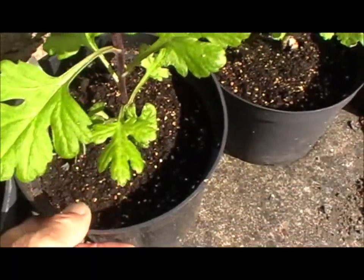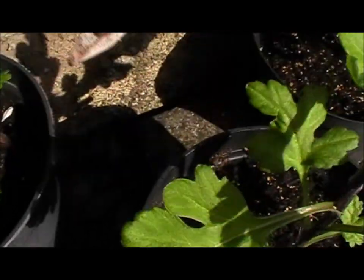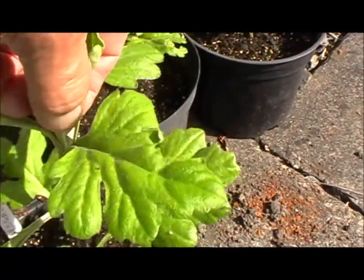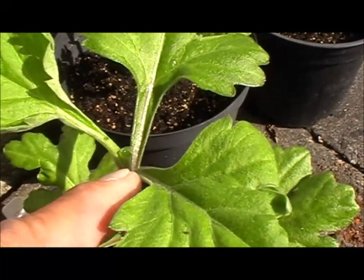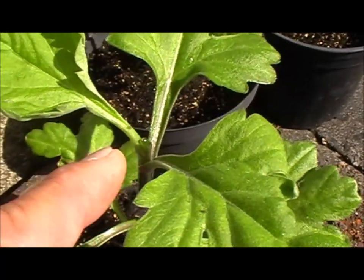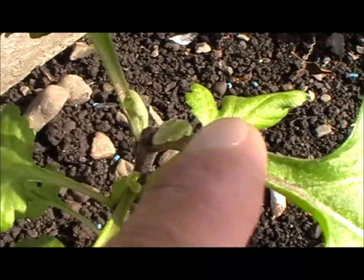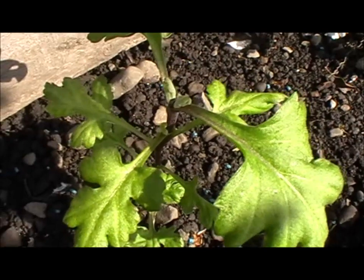And just while I'm here - for those of you who've never grown chrysanthemums before and you maybe want to try it - this is a variety Regali, it's a lovely sort of chocolatey brown chrysanthemum. When you get a plant like that, you want to just pinch out that growing tip there, like so. Then what'll happen is you'll get some more growths coming out the side - anywhere between two and four - and that'll give you two to four stems, blooms if you will. I'll show you an example: it was pinched out, see there's another shoot coming here, one there, and probably one here and one on the other side, so possibly four there. That's what you do.